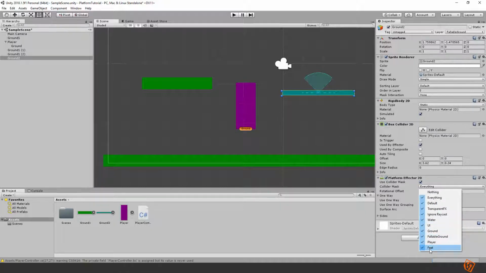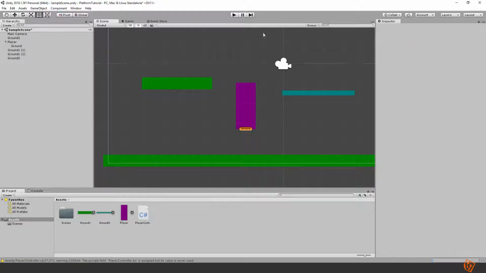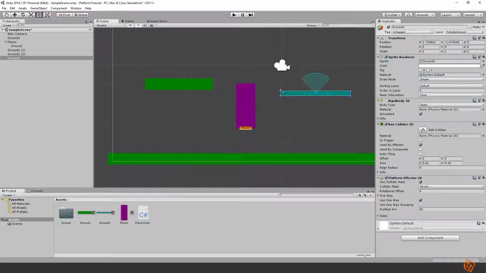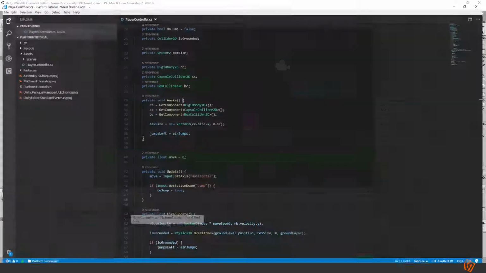So we will collide with the feet, but we won't be colliding with the player, so the body. Uncheck this one. You can see it's mixed. Okay, everything should still work just like before. I can jump and stand on them. Great. And we can not jump to this one, but we can jump to this one and land on it. All right, I think we have prepared enough, and now we can jump back to scripting.